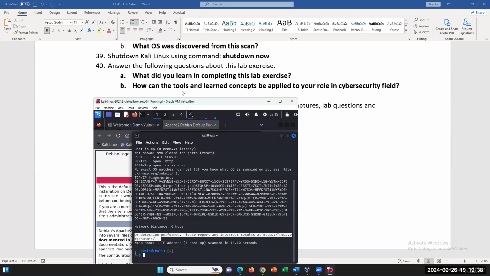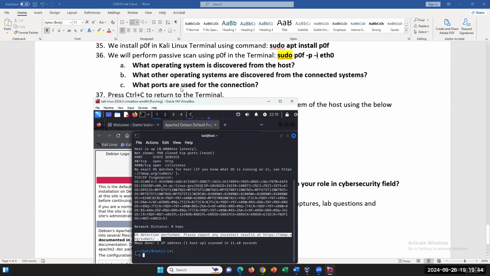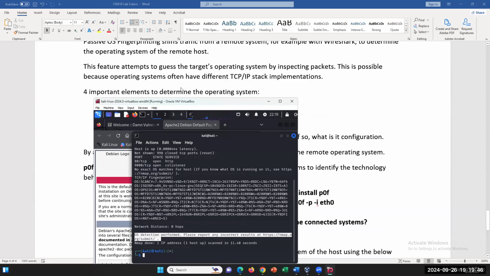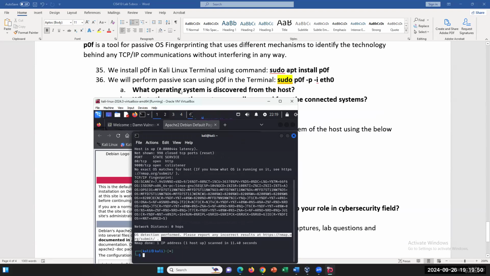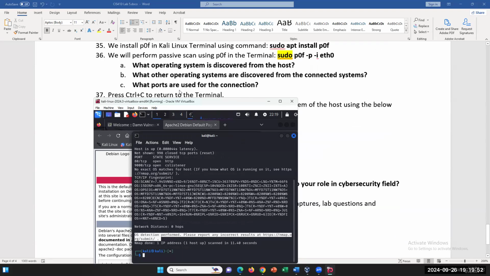We use nmap, which gives you open ports, some information about the operating system or how many hops it is from source to destination.